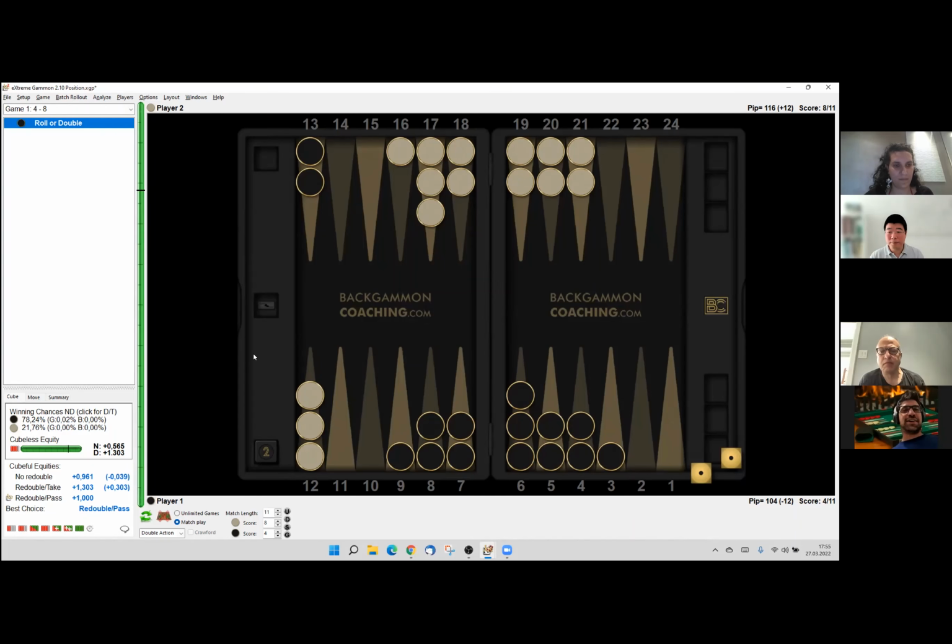So if it's a match, you should always consider whether to take the cube. For example, in this one, white is winning 8-4 to 11. So it's an 11-point match, 8-4. Now it's a huge difference if black redoubles, because white doesn't really want to play a big game. He doesn't want to play for 4 points, especially when he just needs 3 points. So now it will be just a huge pass. If it was from the middle, it would be just a small one.